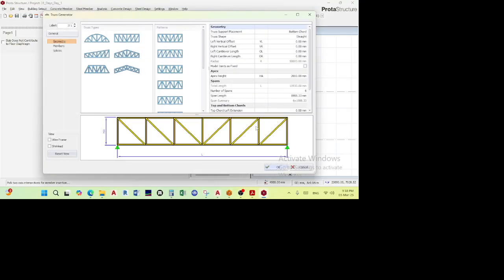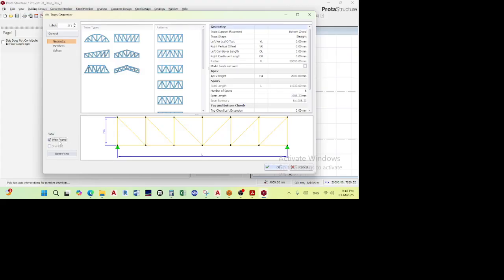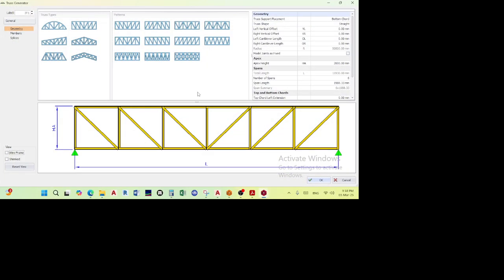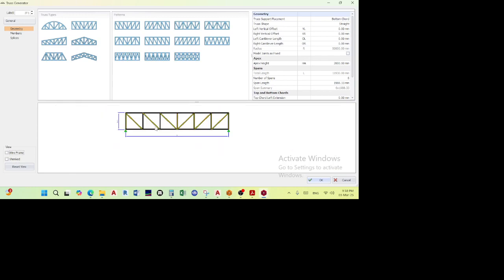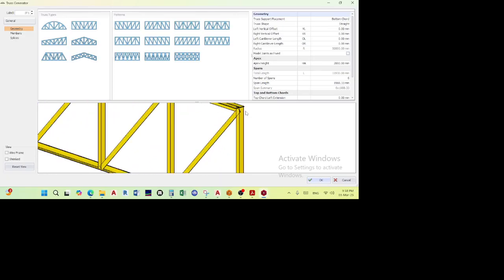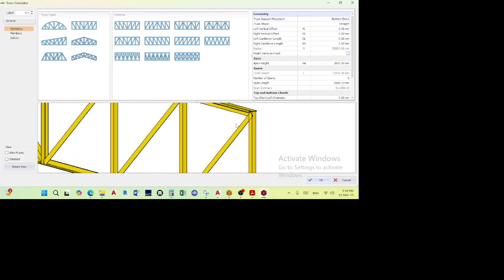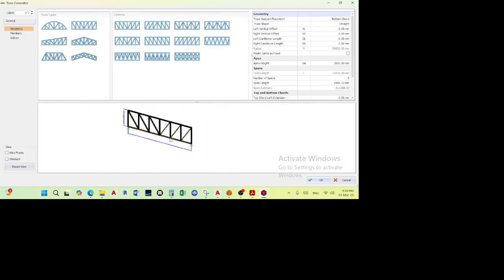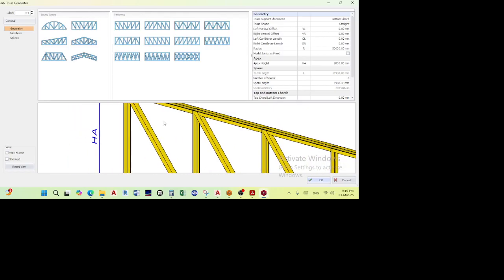And then it brings up this truss generator automatically. And then here the view, you can change if you like a wireframe, like an analytical one, or you deselect it for a 3D. Actually, something that other people do not know is that this is actually a 3D. You can hover like that, and just by looking at it, it shows me that this is an L. It's an angle.